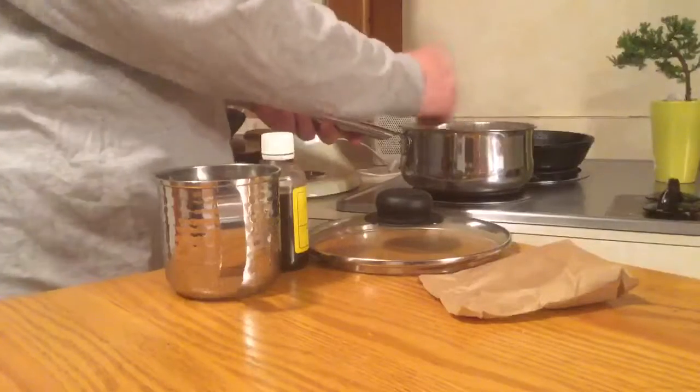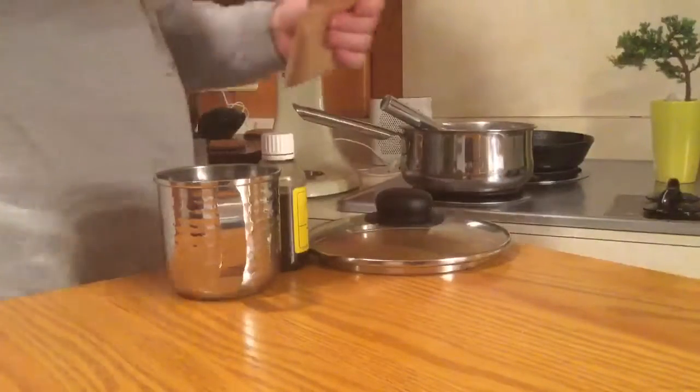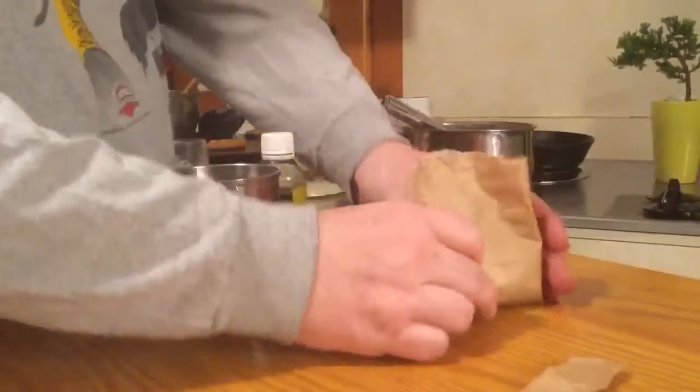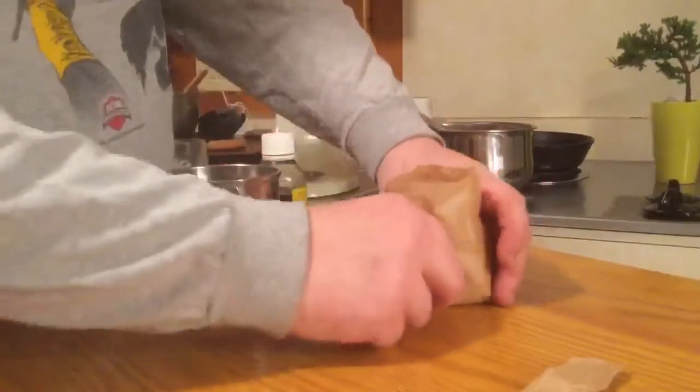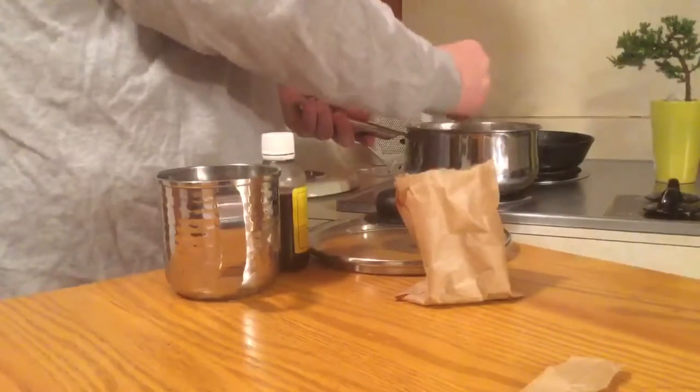I can't say what the story is behind this brown bag, but I'll tell you this: it's one of those things from my childhood and a lot of our childhood. It's a pudding mix, right? So that's how I start my mousse.